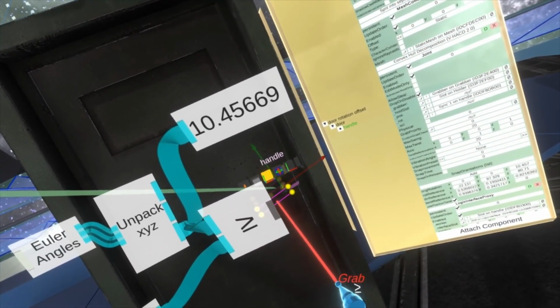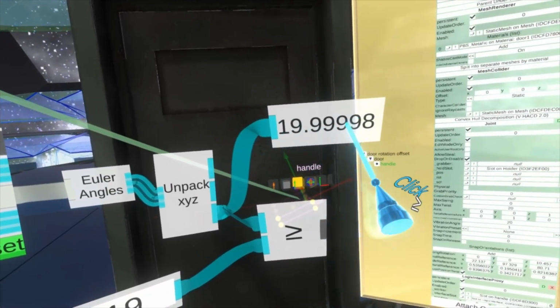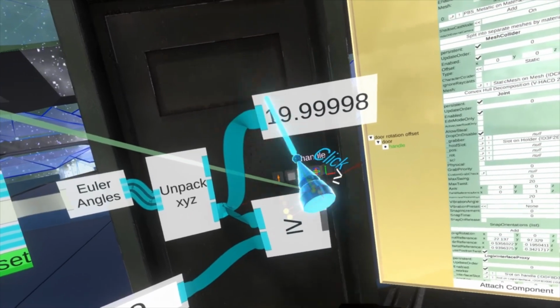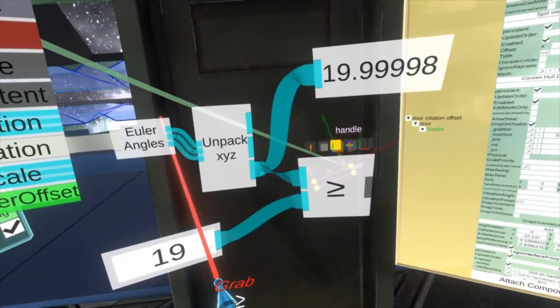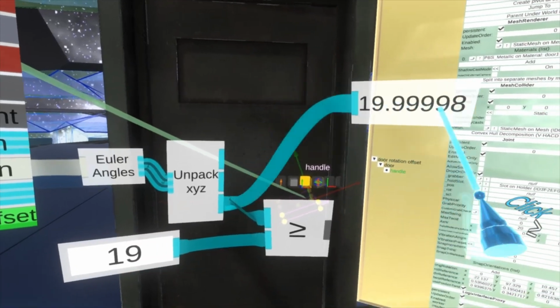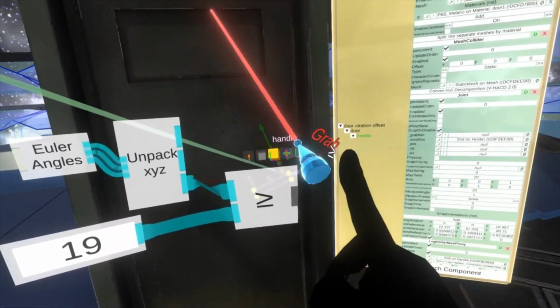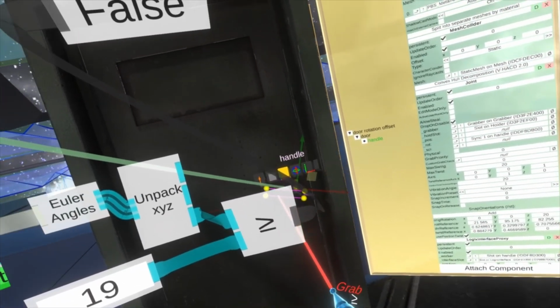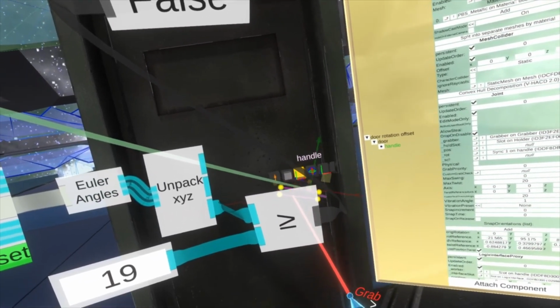Let's see if I can get it. There you go. So that also covers that case where I've let go of it. It's basically at 20, but because of floating point precision, you need to use a more approximate comparison. So we'll get rid of this. And now we have a true false value for if the handle is down or not. Handle's up, handle's down.